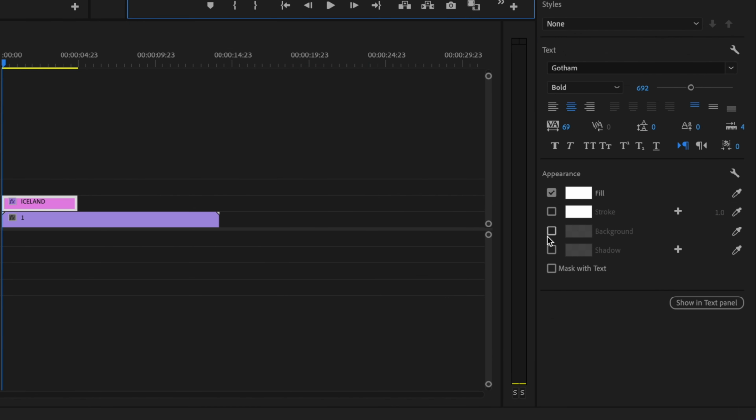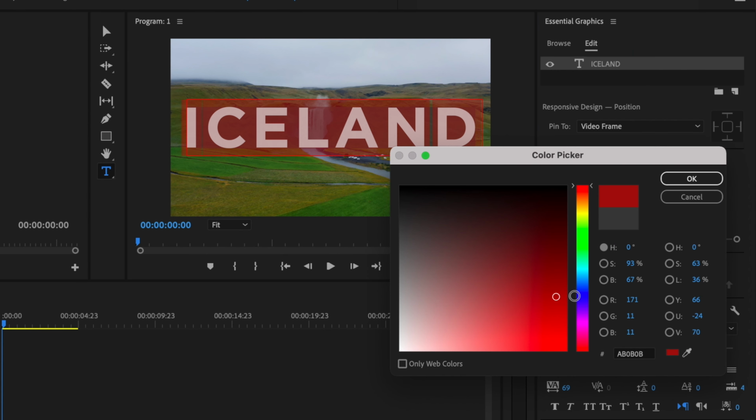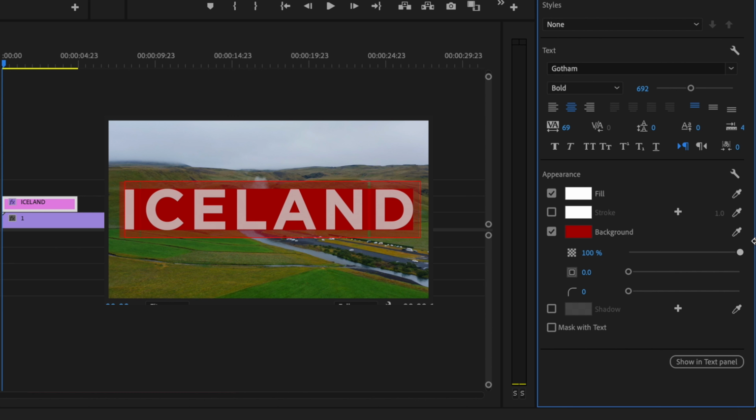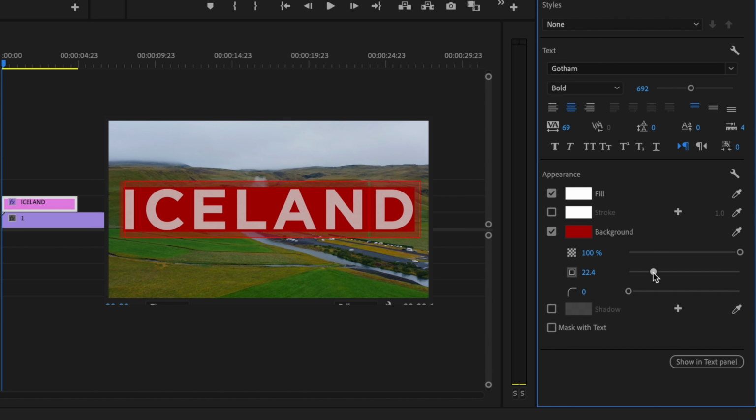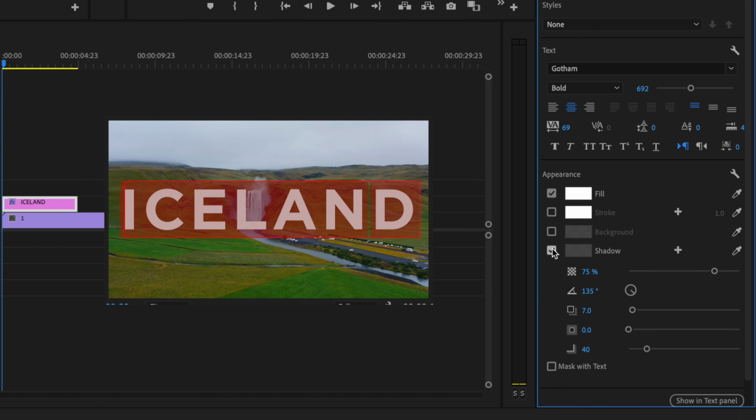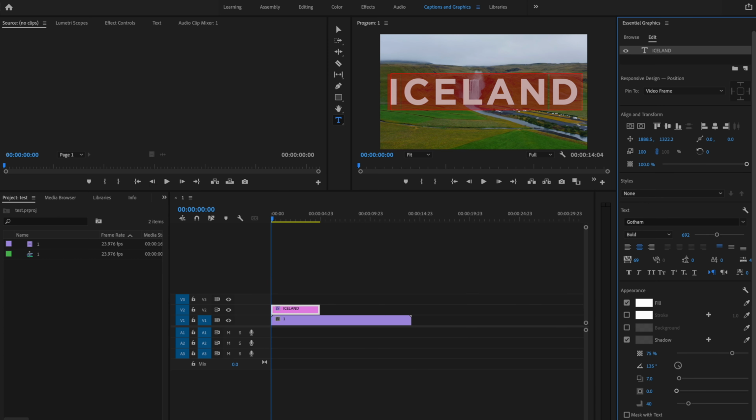If you want to add a background, you can just check this box here, go ahead and click the box there and select whatever color you want your background to be. I can bring the opacity up to 100%, or I can make it transparent, whatever you like. And then I can increase the size of that background just by dragging up this little dial here. I can also add a drop shadow to my text by simply playing around with the opacity here, as well as the distance and the size, just to dial in what I want my text to look like. And you can play around with all these different settings here to really stylize your text.